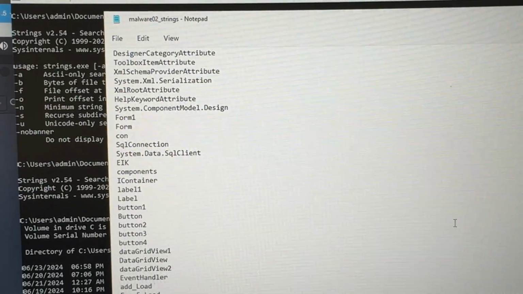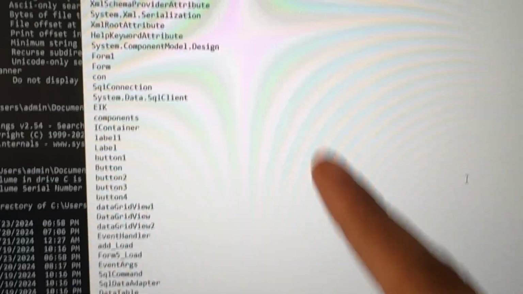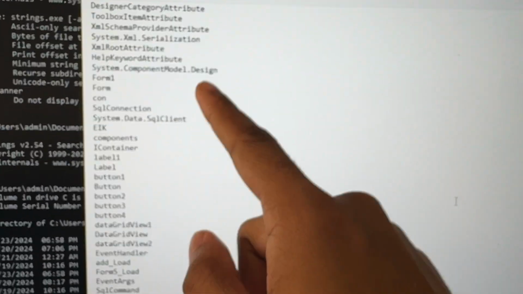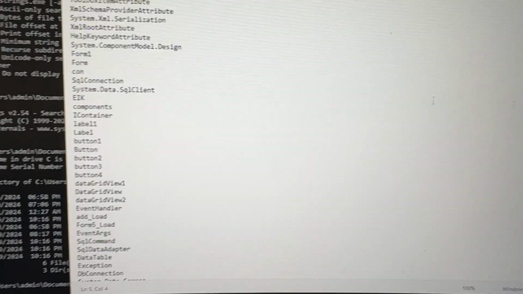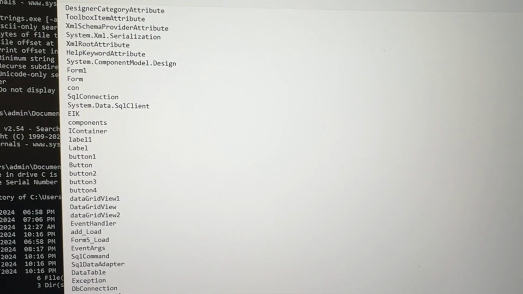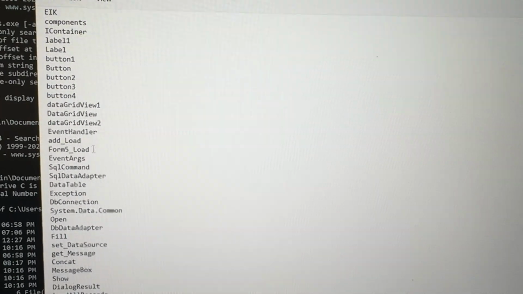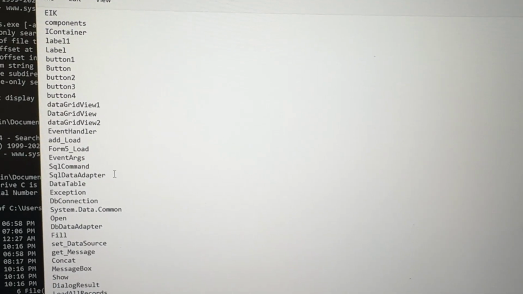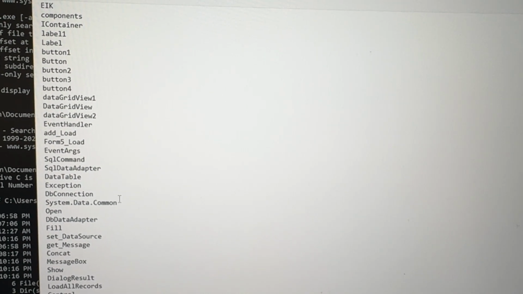All right, so I'm actually looking through the strings of this, and I saved it to a file called malware02_strings, and there's some suspicious stuff, right? We can read some of this stuff, but we see SQL connection, SQL client. These are all the strings that are in this piece of malware. We can see it has some buttons, SQL command, SQL data adapter, the DB connection, so that's the database connection.